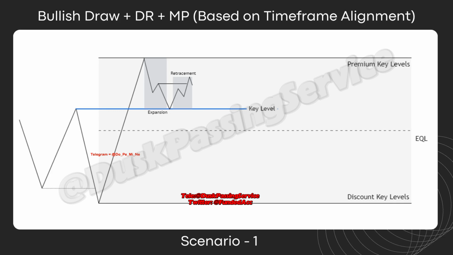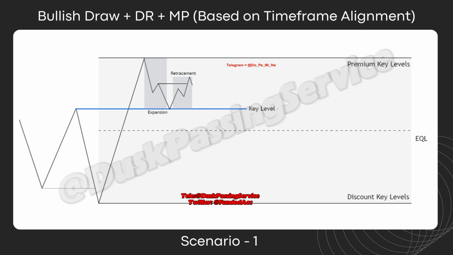So now on the screen you can see this blue line, right? This blue line is representing a key level. Now this key level could either be in the form of a breaker block or any different key level, that doesn't make a difference. You just need to remember that this blue line right here represents a key level on the higher time frame. And along with that, you can see that it's in the premium region, in the upper half of this range.